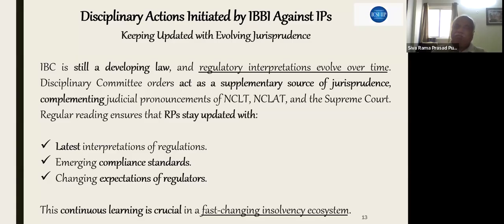So continuous learning is a crucial one in fast-changing insolvency. This is not a big subject. This is a small subject. Only one code contains 256 sections. And for CIRP, only one regulation. Like the Reserve Bank of India issues master directors from time to time, whenever amendments happen, the IBBI is good enough to display the latest on the IBBI website. Whenever there are changes, at the bottom of the particular regulation, when it was changed is all there. Rules are also there. For each and every product, a regulation is there. If you want to know about judicial pronouncements, IBBI is publishing a quarterly journal, etc.